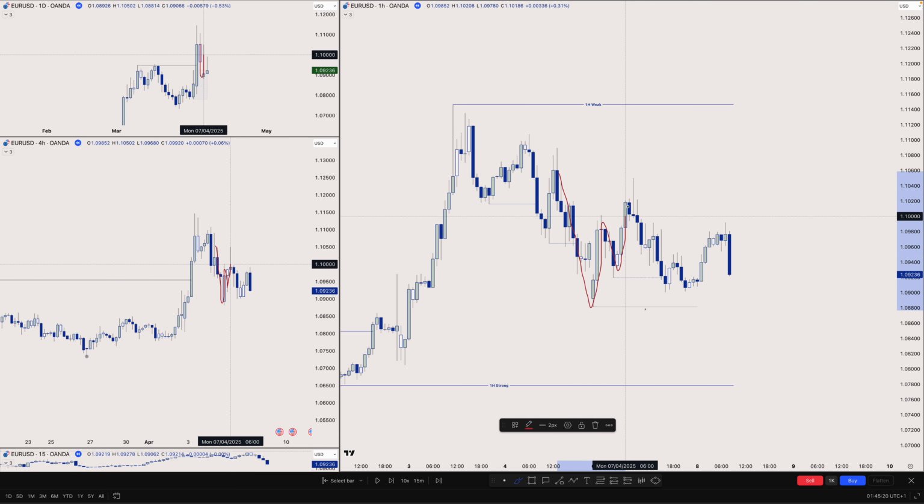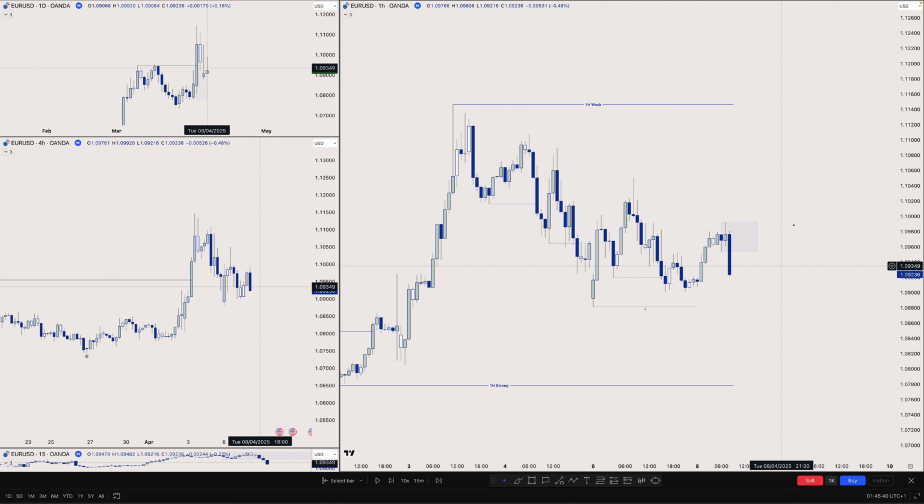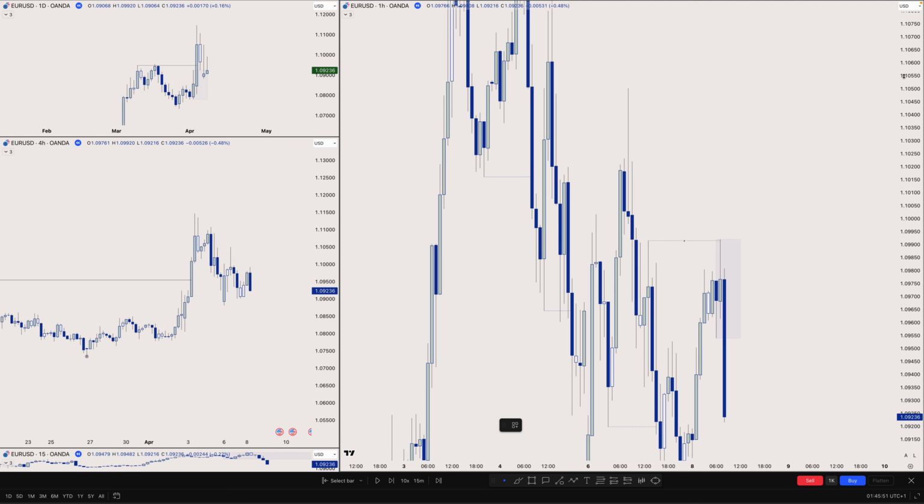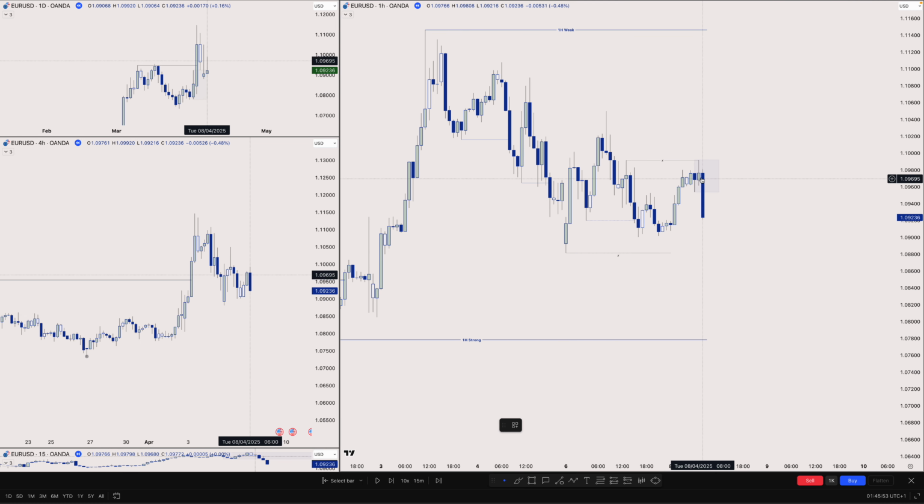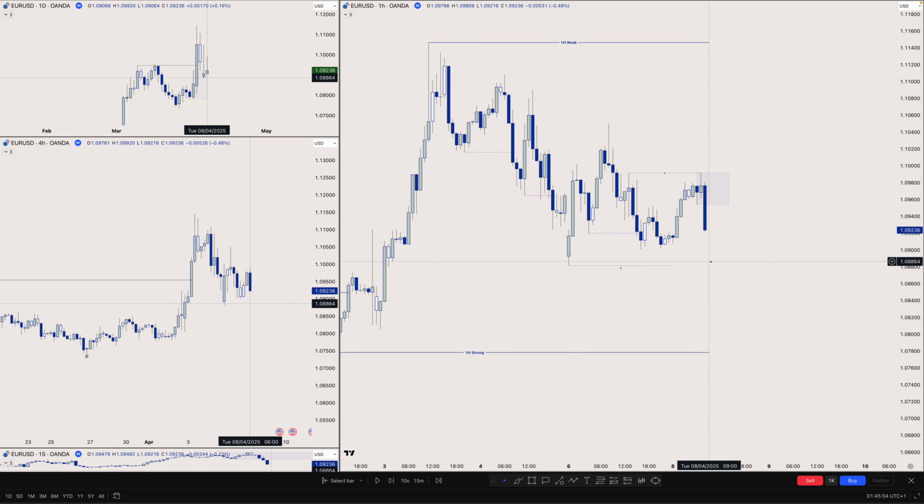And yeah, there's not much going on here, so I want to see it pop up and then go like that. I'm interested in this POI, and this POI was actually formed through a sweep of liquidity. I don't know if we swept this one, but yeah, we swept the liquidity. It's really nice. This is the London volume kicking in. It's really showing a move to the downside. Yeah, it's not the best condition.